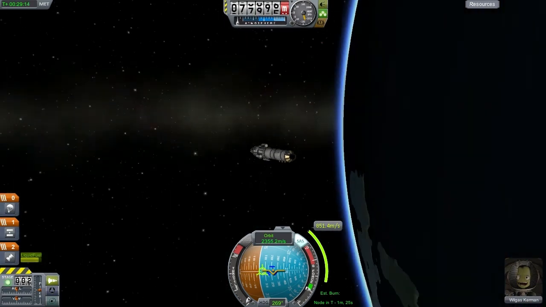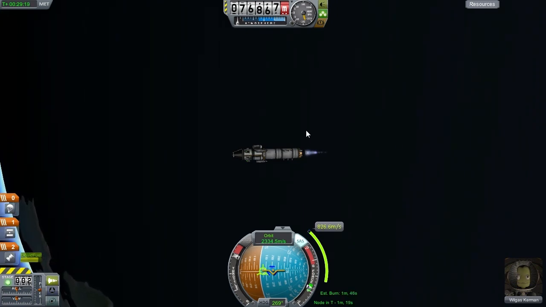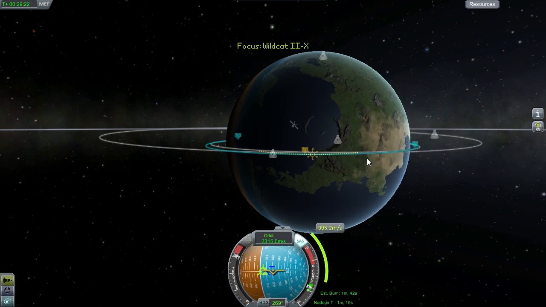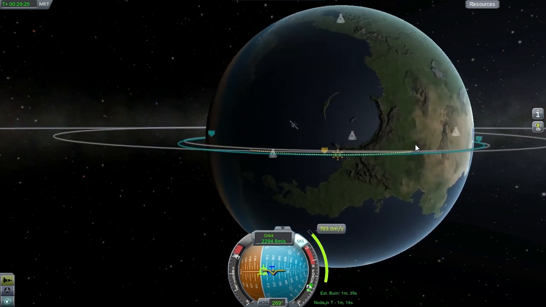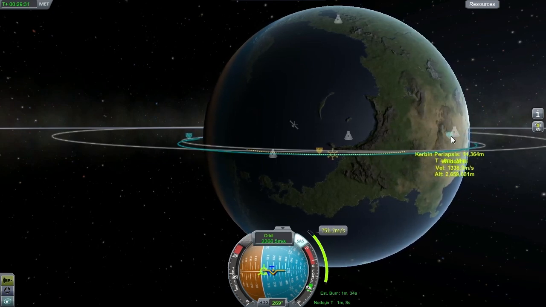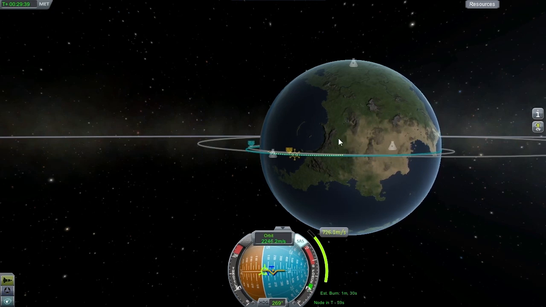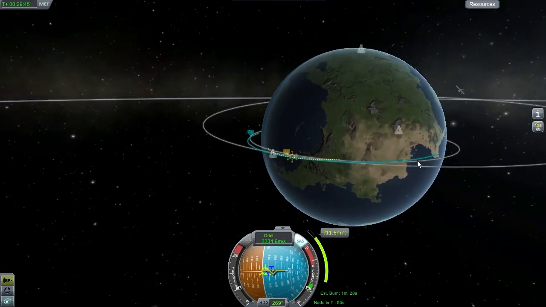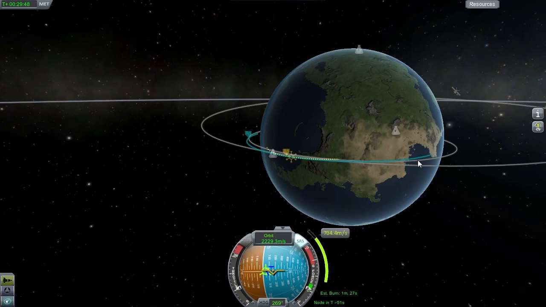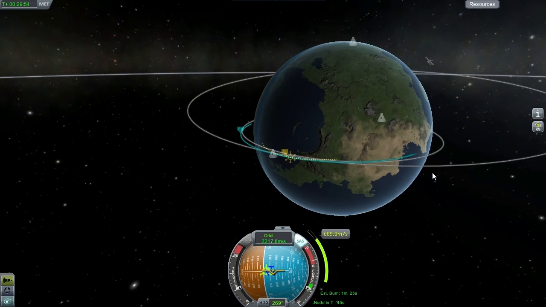So, here we go. Okay, we're gonna need to do a long burn here. Gonna need a long burn. So we'll start to bring this in a little bit. So the periapsis is going down. And now it's intersecting. We may actually not need to hit our point. We may be able to do this just by burning ahead of the time.